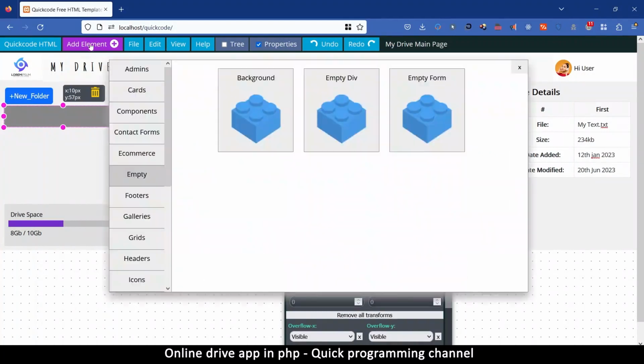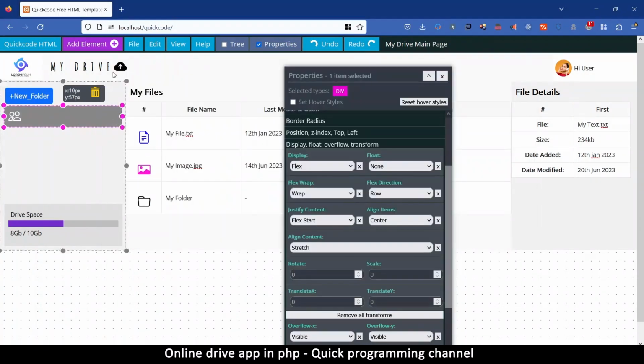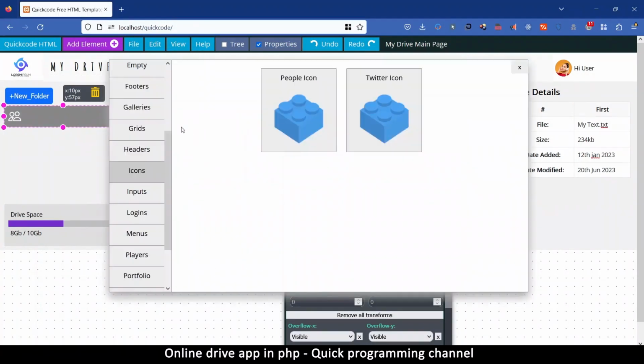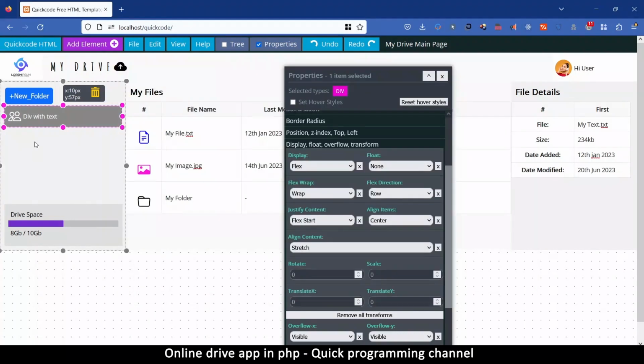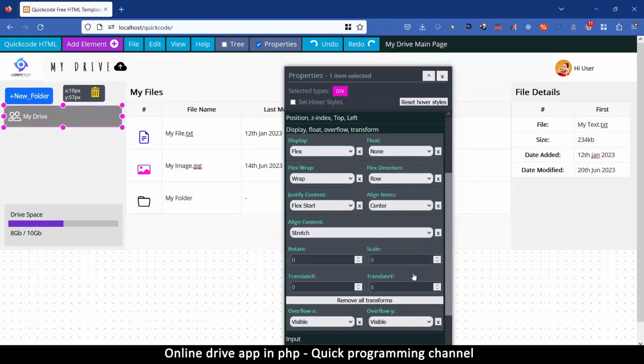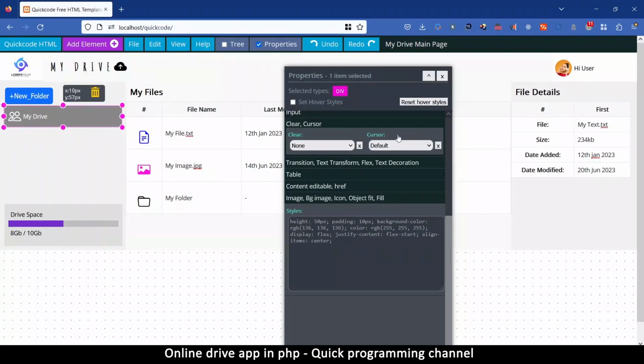Okay, so in there I'm gonna put an icon. So let's go ahead, icons, add an icon. And then I'm gonna say add text. Okay, so this one is my drive. Let's change the cursor. Where is cursor here? Cursor to a pointer.